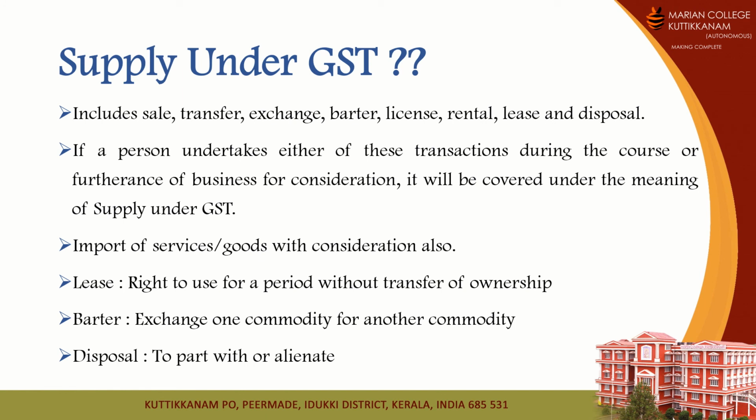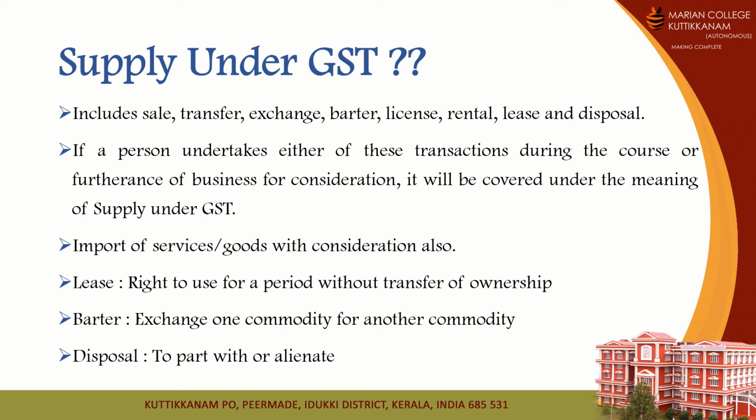So what do you mean by supply under GST? Supply includes a variety of terms, which includes sale, transfer, exchange, barter, license, rental, lease, and disposal. Of these terms, you will be familiar with a few of them. The other terms we will discuss now. So I hope you know about the concept of sale. What is a sale? You know, right?